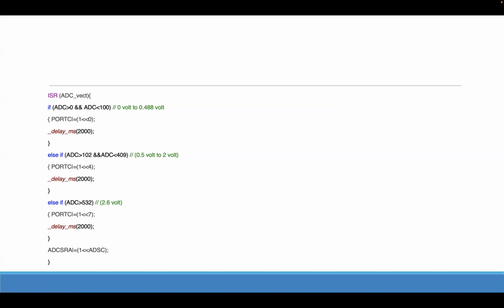And here we will make the ADC start conversion again by putting a 1 on the ADSC.